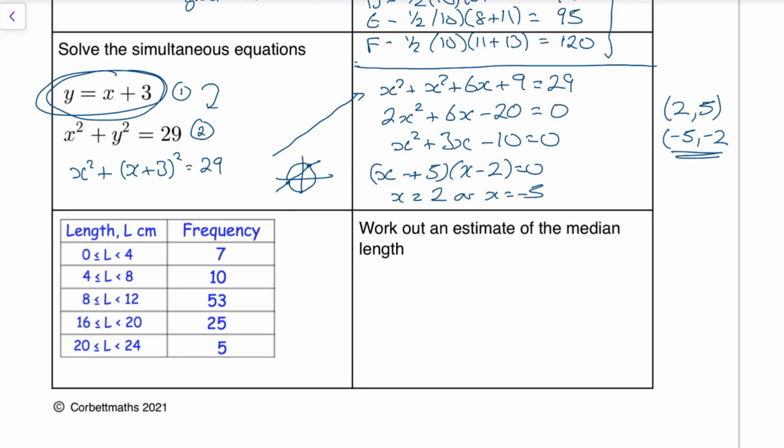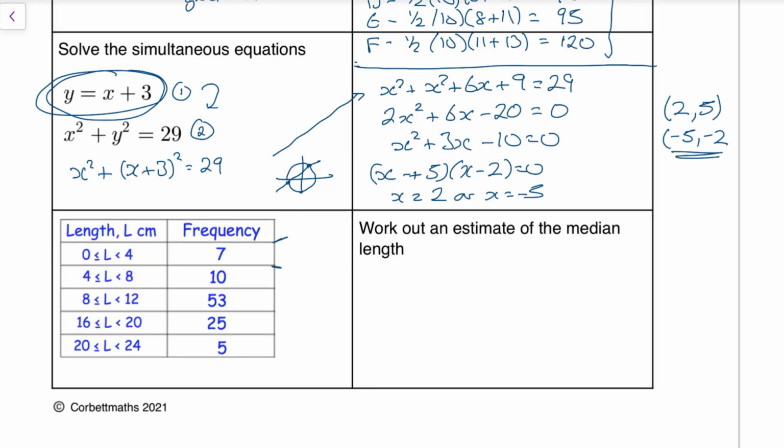Work out an estimate for the median. Now, if you do international GCSE, you don't need to know how to do this. You just need to know the class. But either way, it's a good thing to learn because you'll need to know it for A level. You may have seen me do this before, and if you haven't, I'll explain why I'm doing what I'm doing in a second. I don't write a cumulative frequency column.